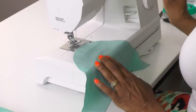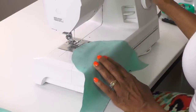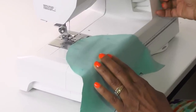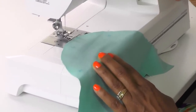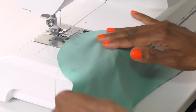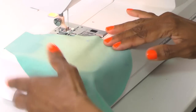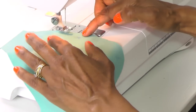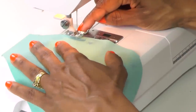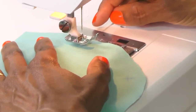So set your machine for a straight stitch on the stitch selector, and then your stitch length will be the highest number on your machine. Mine is a 4, and that's the basting stitch. So go ahead and set that up, and then you're going to insert your sleeve where the first X is at the 5/8 inch line. So insert that X right under your needle.